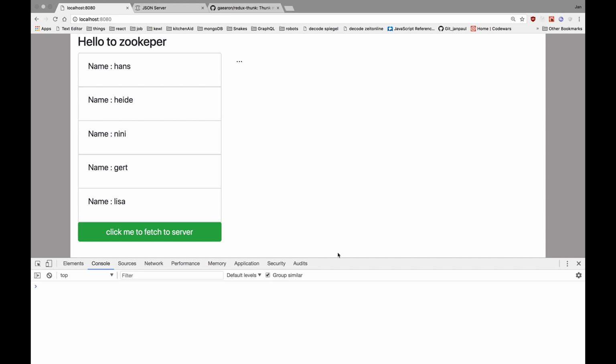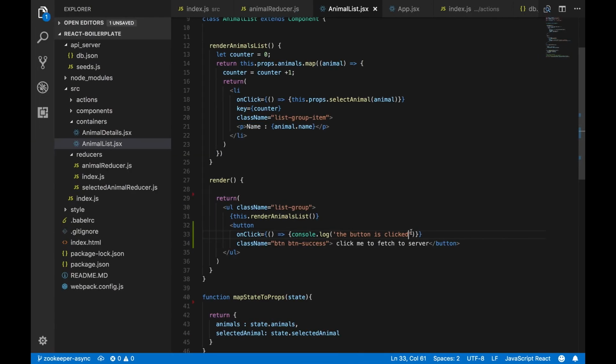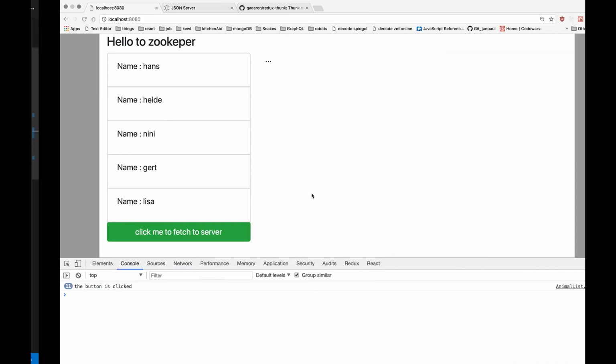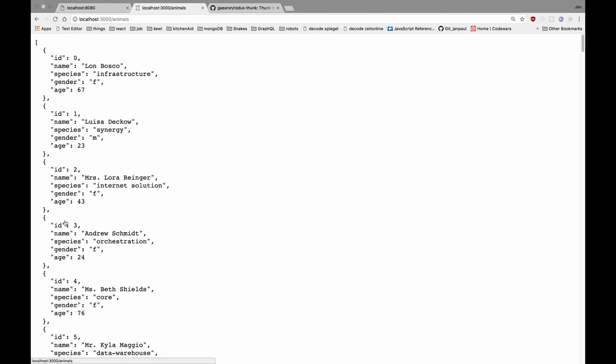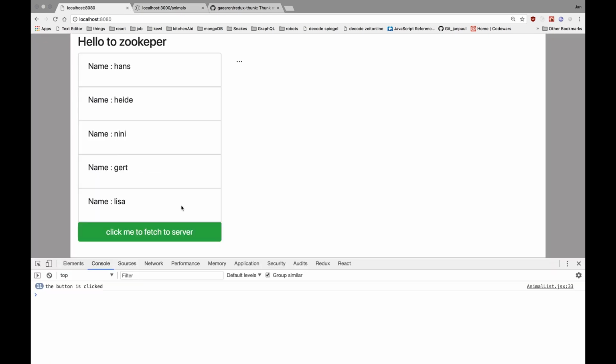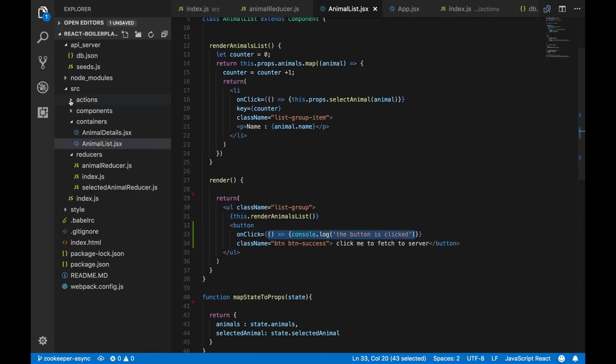Let's open the console if you haven't already. And the button is clicked. As you can see, I can now interact. And I think it would be very nice if, right at this method, we could go to our JSON server, call the animal route, take every animal you have, and give us back something. So let's start this thing off.